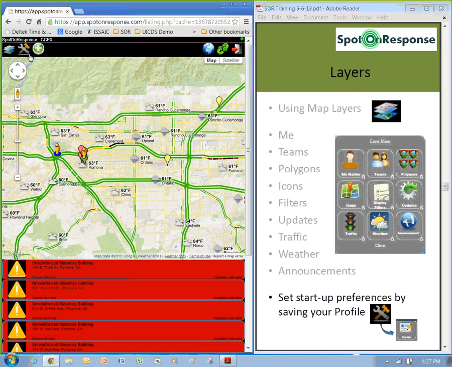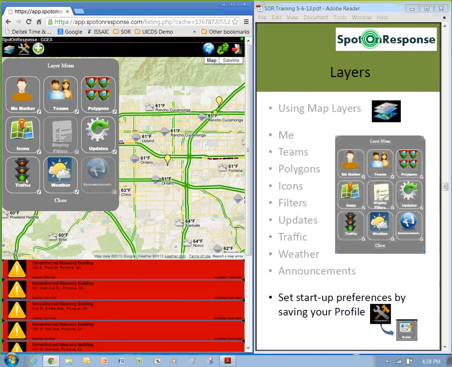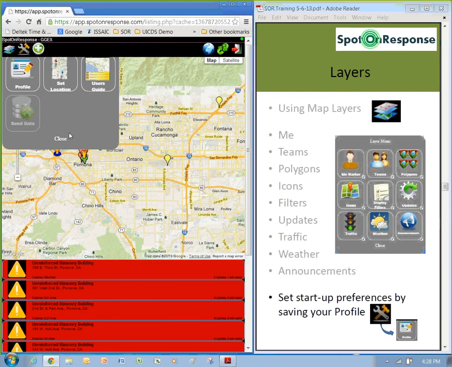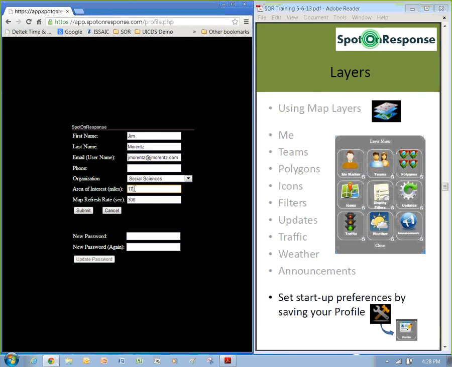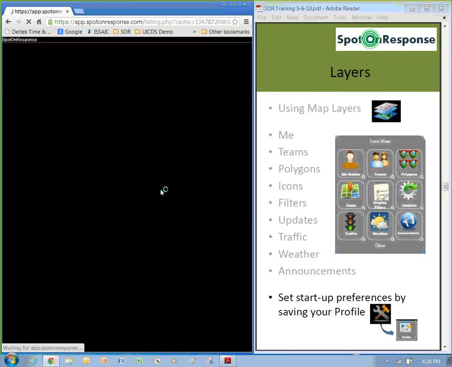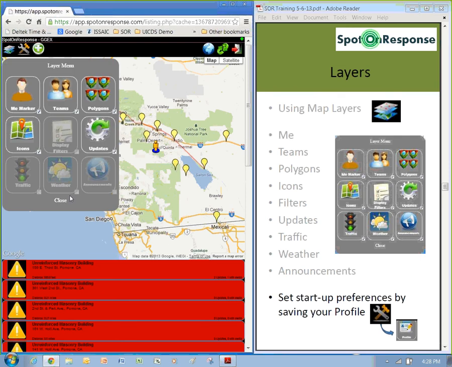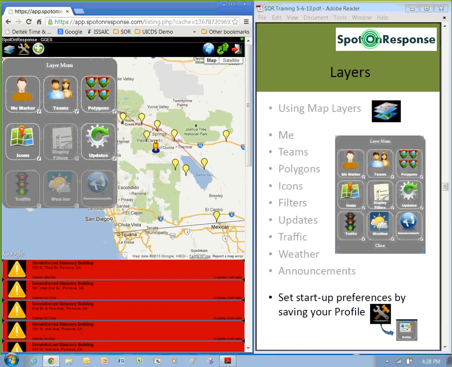When you make a change in that profile, what you're doing is setting your preferences. So were I to leave that change as it were, every time I came back in and turned on my system, my preferences would be to have weather and go back to 175 miles. Weather and traffic would be turned on automatically. So that's where you set your preferences for all these different layers that you have there. When I turn on my system, if I want to have these things this way, you just go in, make your preference change, and it fixes your profile to allow you to have the image look the way you want when it shows up.